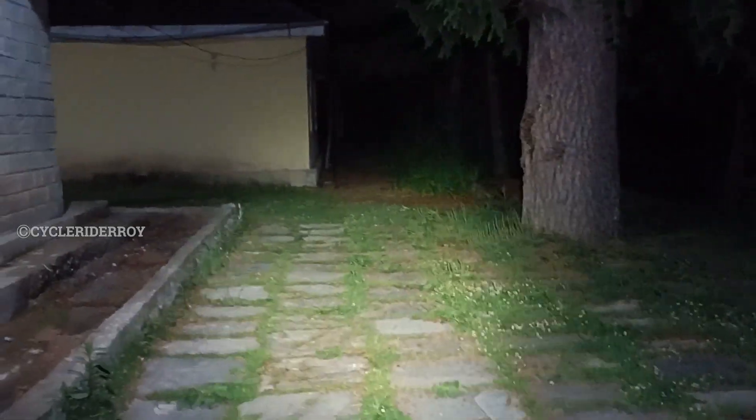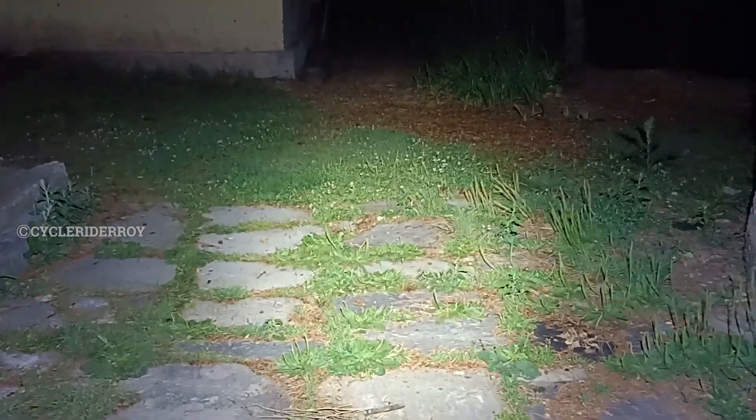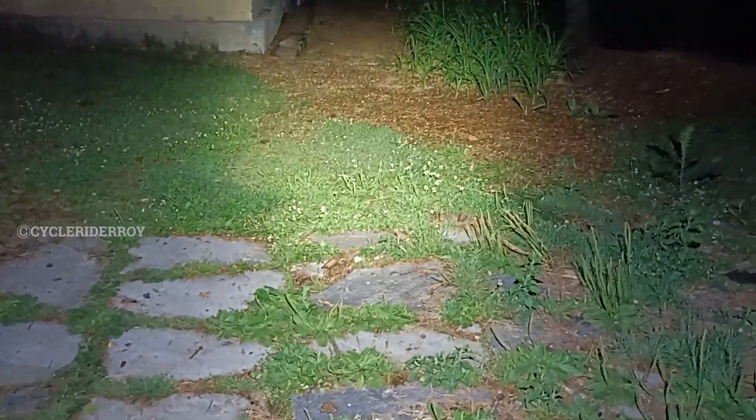This is the lowest light on the Phoenix HM60R headlamp. Moving up one step — this is one step above. You can see the brightness. This is the second mode — quite bright, making everything visible. This is the third mode — and you can check it out. Comparing: no light, low light, medium, highest — and this is the most highest setting, which is literally really really bright.